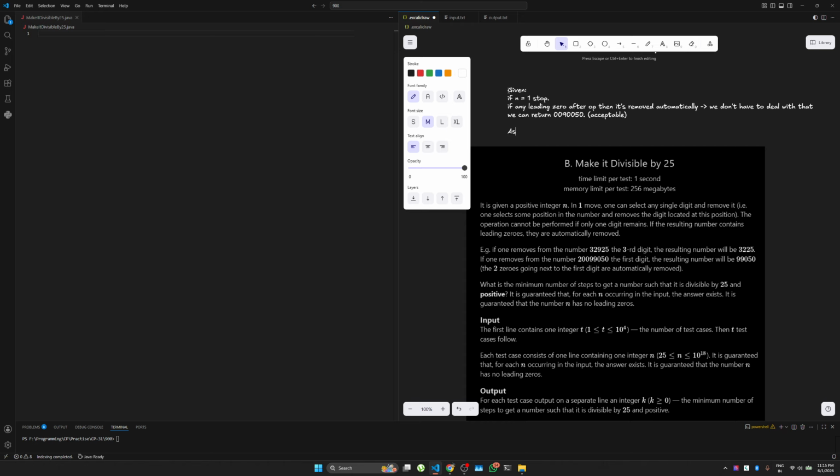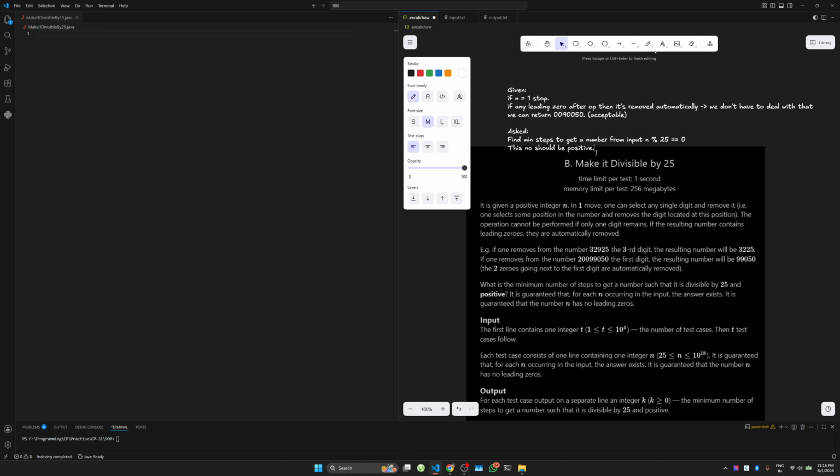Now what is asked is find the minimum steps to get a number from input n that is divisible by 25, mod 25 is equal to 0. And the other thing is that this number should be positive.